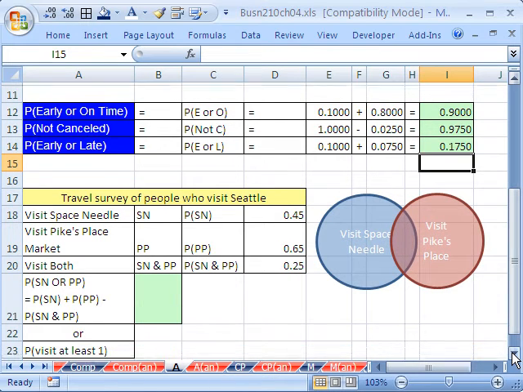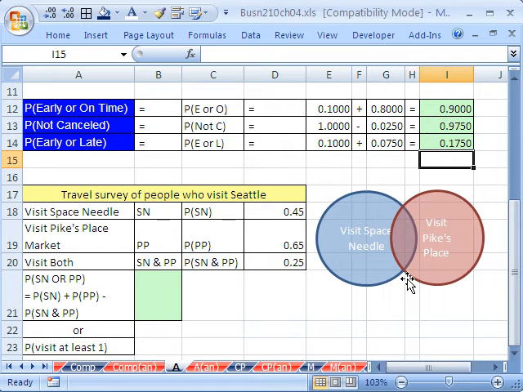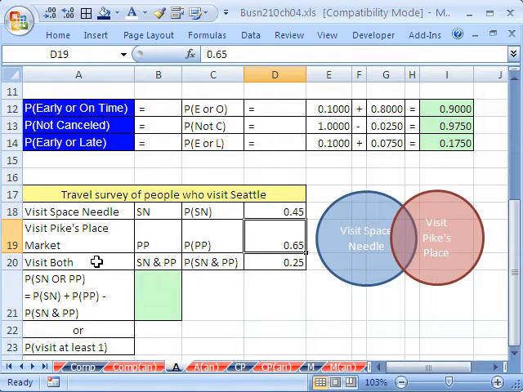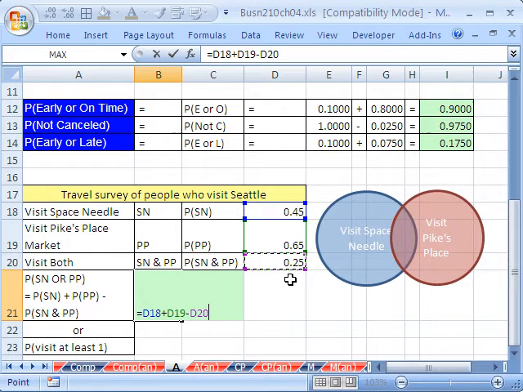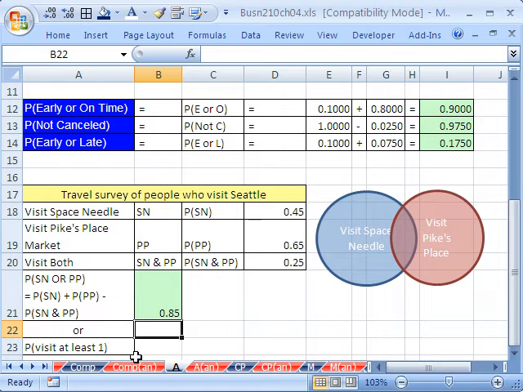All right, let's move on to an event that has some overlap, means the events are not mutually exclusive. What does that mean? They share some sample points in common. Now, here's our example we did in our last video, travel survey of people who visit Seattle. So the people who visit the Space Needle, we had a probability of 0.45, visit Pike's Place Market, 0.65, and visit both. That means both of them, 0.25. So we've got to be careful. If we want to calculate the probability of Space Needle or Pike's Place Market, we're going to have to add these two and subtract the intersection or the and, that little piece right there. So it simply equals this plus this and then minus that. Why? Because we don't want to double count.